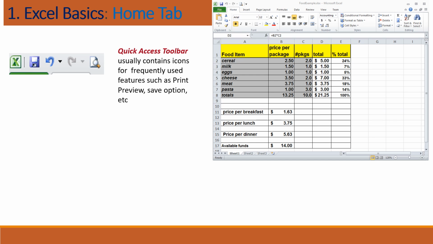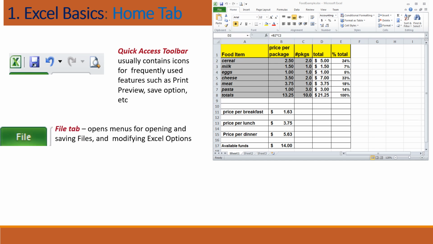Usually it contains icons for frequently used features such as print, preview, save options, etc. There is also the file tab, which opens menus for opening and saving files and modifying Excel options, etc.